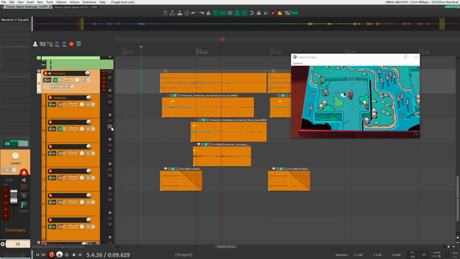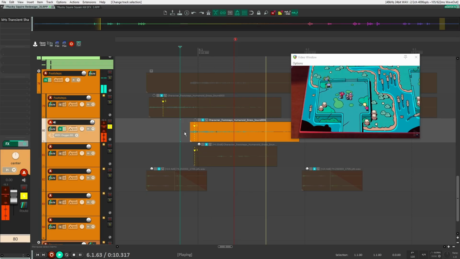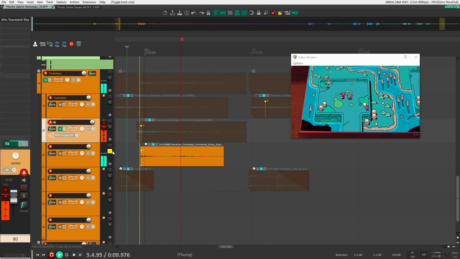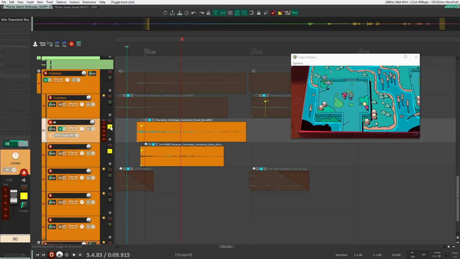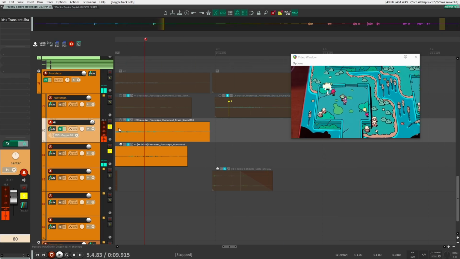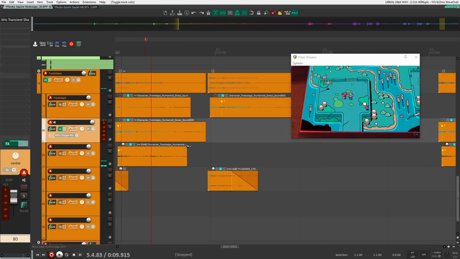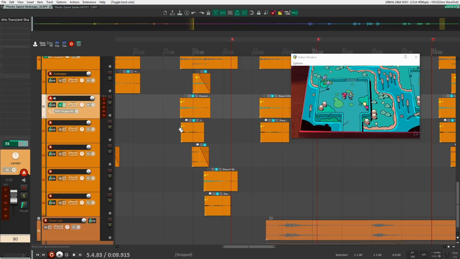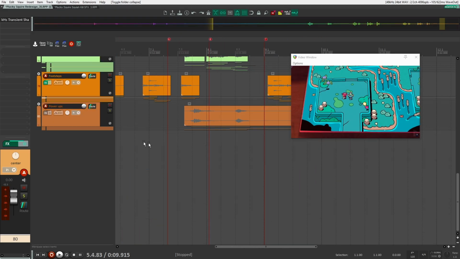So this is like the first one here with this. Right, so you have one that's a bit more higher frequency, one that's a bit more lower. You put them together, you get this. Right, so that was it, and then it's just a matter of copying and pasting them around. So those are the footsteps.